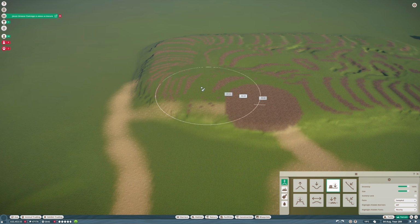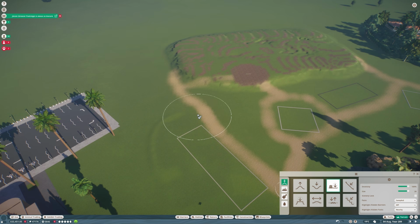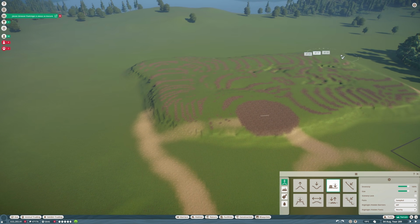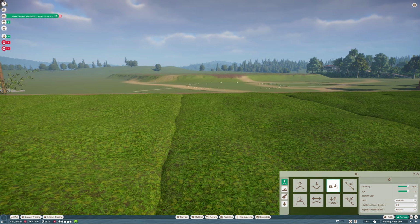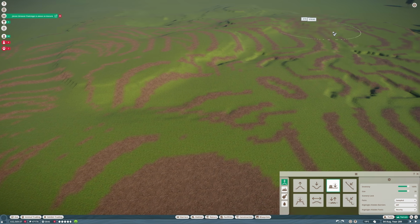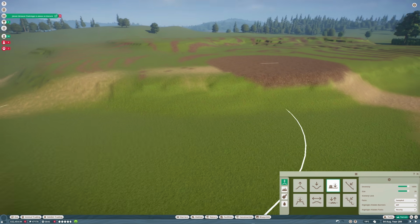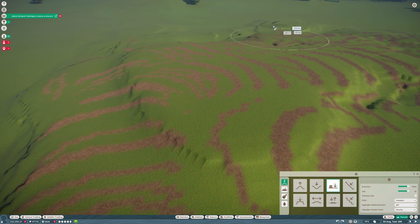That means that we don't have to put the whole thing inside, so I find it's really, really difficult to make immersive indoor habitats, especially if you're going to be on a massive area like this. It would be such an enormous building, and trying to make the whole thing like a sort of landscaped interior Arctic would just be impractical. I don't think I've seen that in a zoo anywhere. We're going to build this outside. It's also going to make it much, much nicer if it's outside, because Planet Zoo's lighting engine is incredible outdoors and less incredible indoors, shall we say.